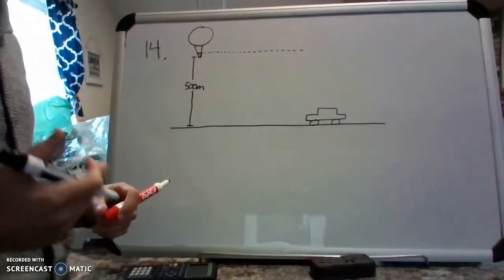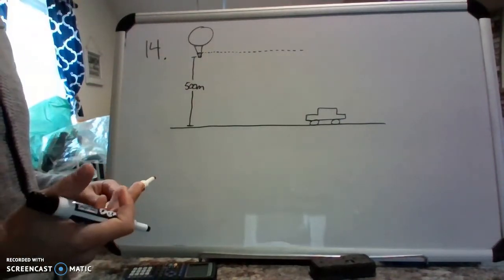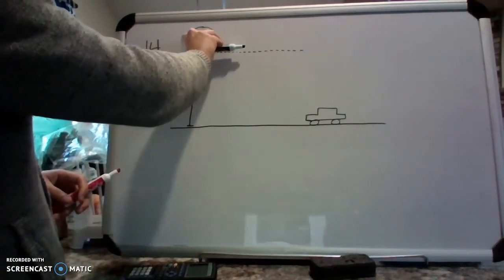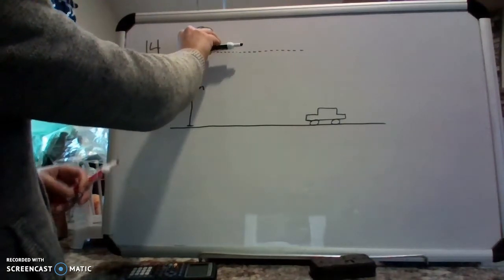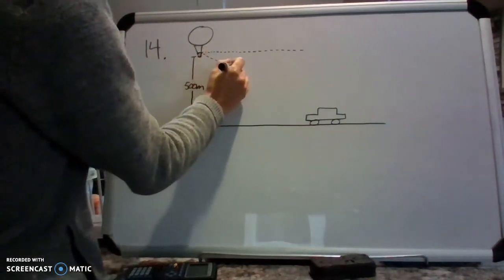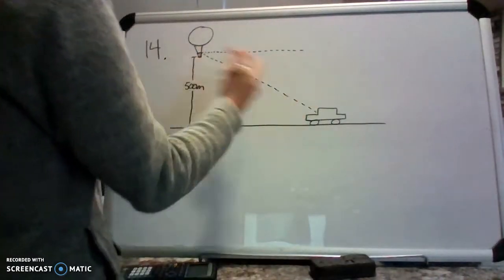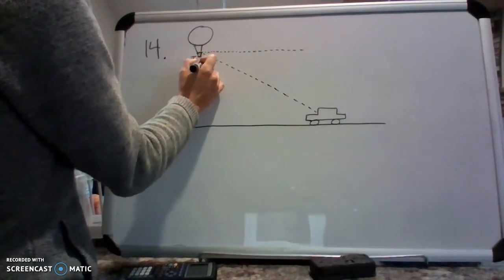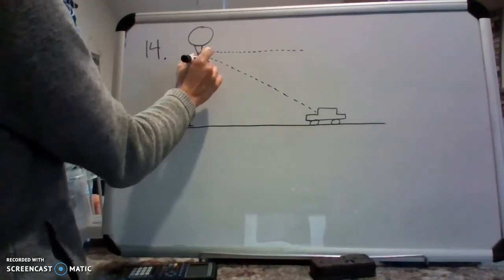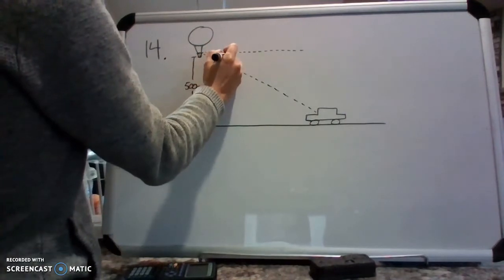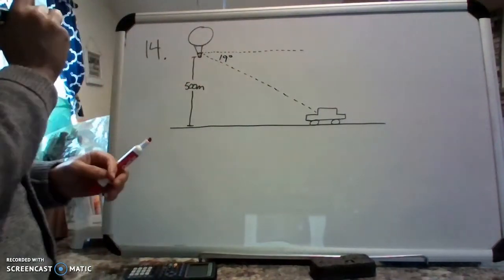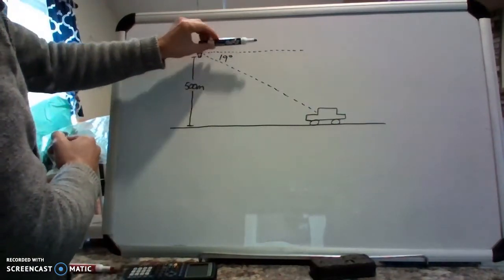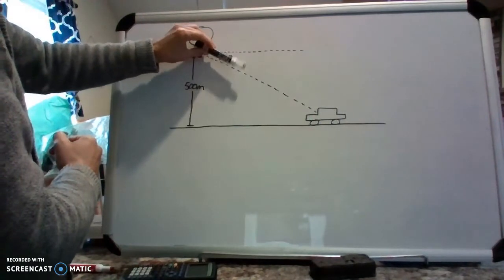So remember that an angle of depression is measured from the horizontal line of sight. So that means that 19 degrees, when that person changes to be looking at the car instead of looking horizontally, that 19 degrees does not go in this part of the angle, which is a lot of times where a student might place it. That 19 degrees has to go in that location. Angles of elevation and depression are always measured with respect to the horizontal line of sight.